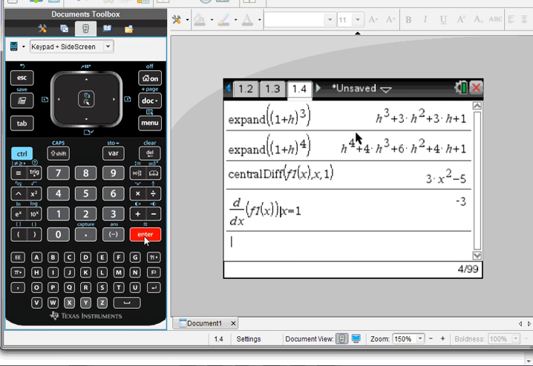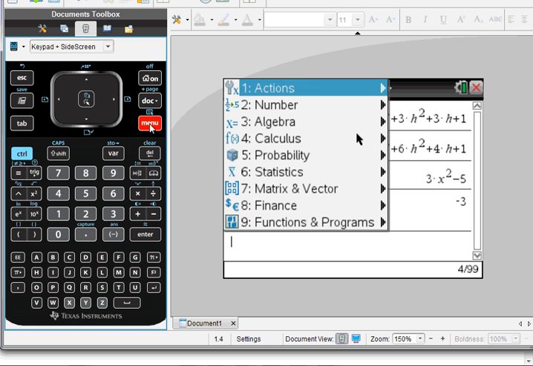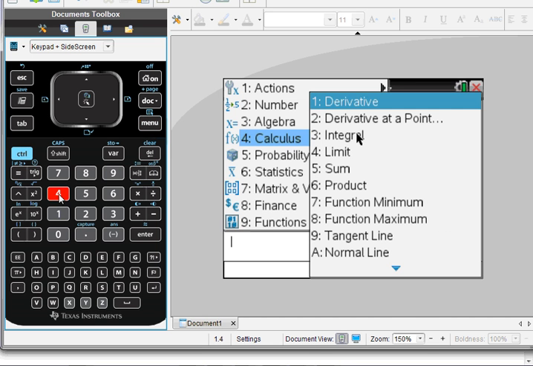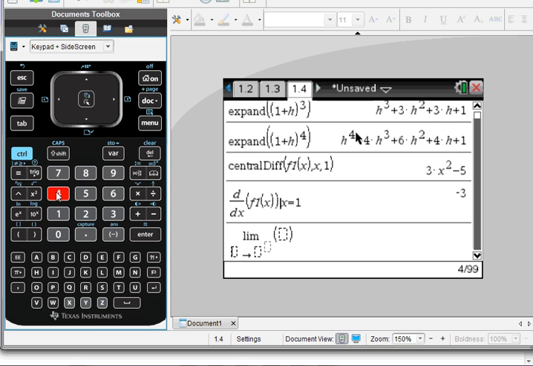There it is. That's your numerical derivative. It's also a regular derivative. By the way, in the 84s, that's what it's going to look like. So you know that. It does everything you ever wanted. It does a limit. Ooh, should we do a limit? Okay, X approaches 2.